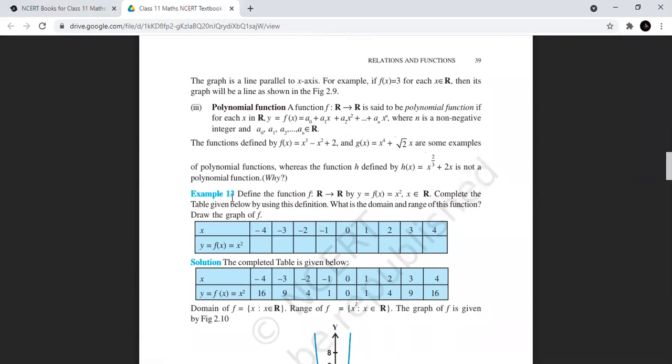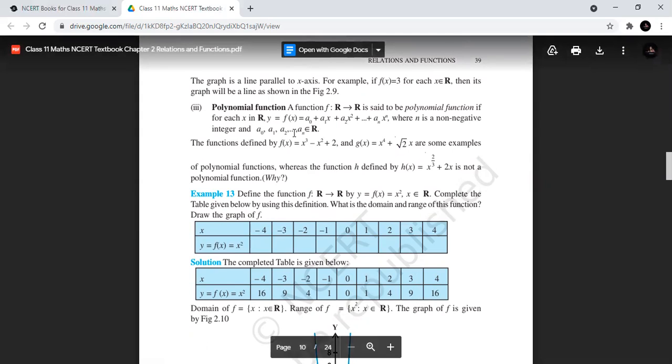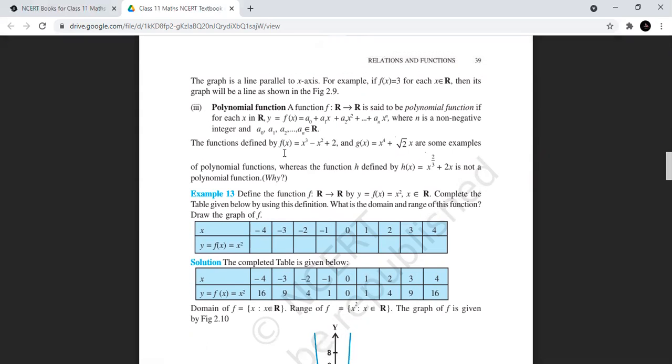Then next would be your polynomial function. Also nothing new, you have been dealing with that, you know what a polynomial is. Okay, 9th में भी आप लिखते थे. This polynomial expression used to be expressed like f(x). So this is what is called a polynomial function. Okay, so ये जो आपका expression आया है polynomial, if you address it as some function of x and then you find the corresponding y, you have been doing that.